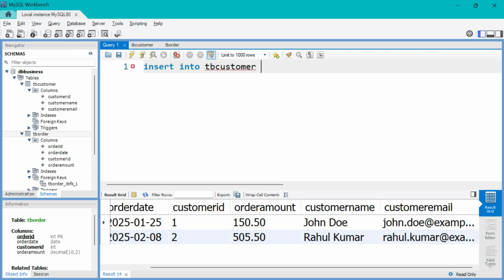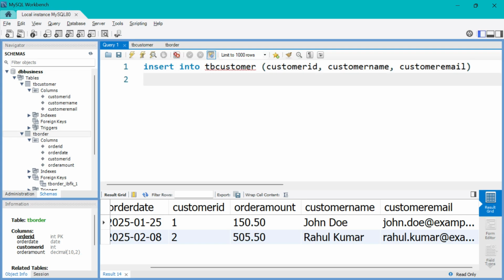And then you write all the column names that are present in the table. In TB customer, these are the columns present. So let me type customer ID, customer name, customer email. These are the columns available in the customer table. Hit enter, and here hit a tab and say values. Let's enter the customer ID as 3, for example.